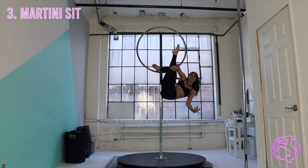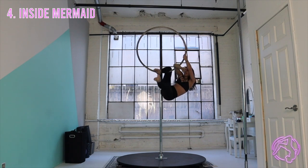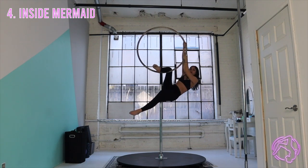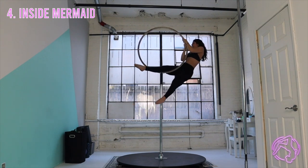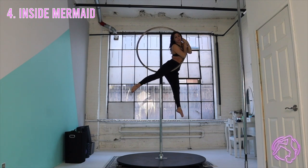You should feel fairly secure in this position to take that top arm off, open the chest out, and land in our martini. This is a nice single knee hook variation on the traditional Delilah we usually come into when we're first learning. From here, reach back up above the forehead and release the leg. We're going to bite clamp to come into the hoop — sweep that arm back, reach above, crunch up. From here, extend the leg that's hooked inside of the hoop and straighten it out.